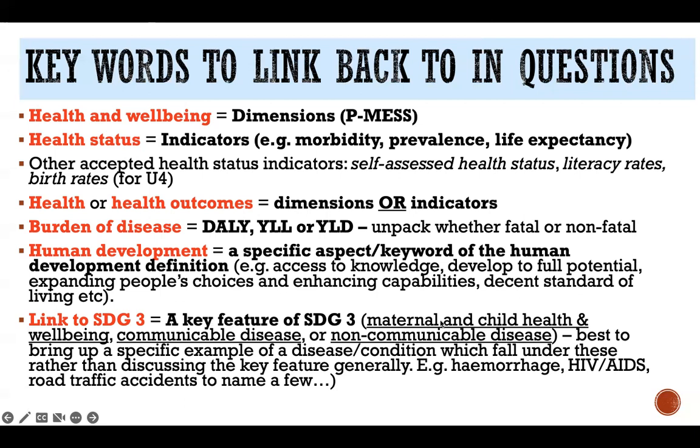So you're linking back to either maternal and child health and well-being, you're linking to communicable disease, or you're linking back to non-communicable disease. And the best thing, guys, is when you're linking back to these specific key features, try to link back to a specific example of a disease or condition that falls under that particular key feature or category.